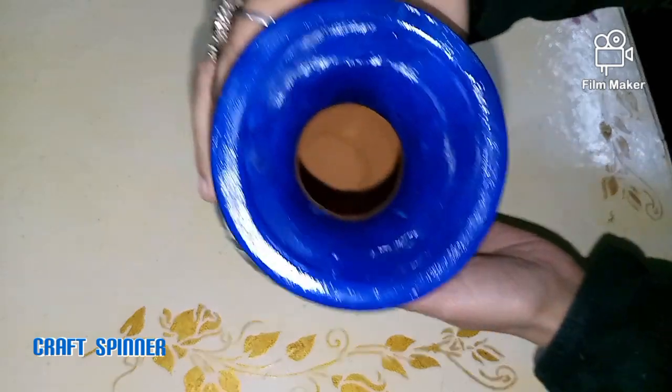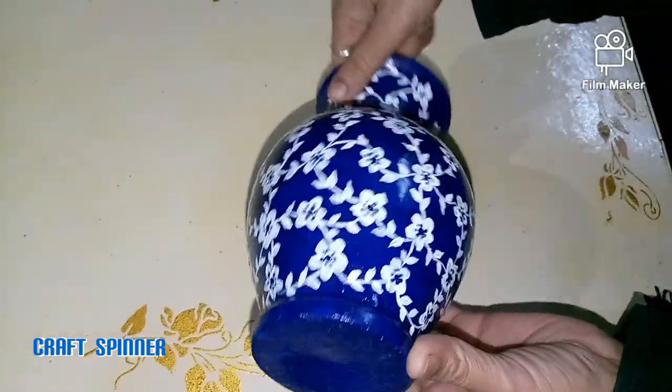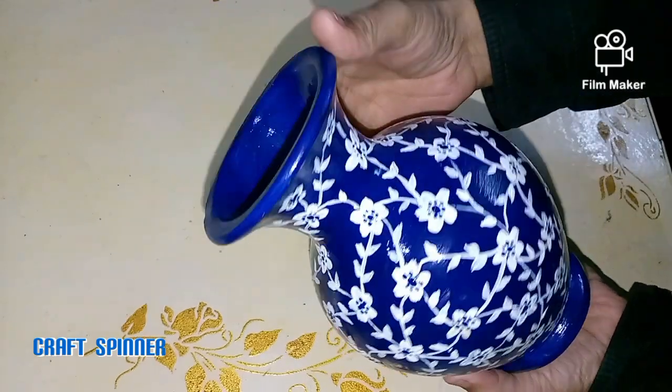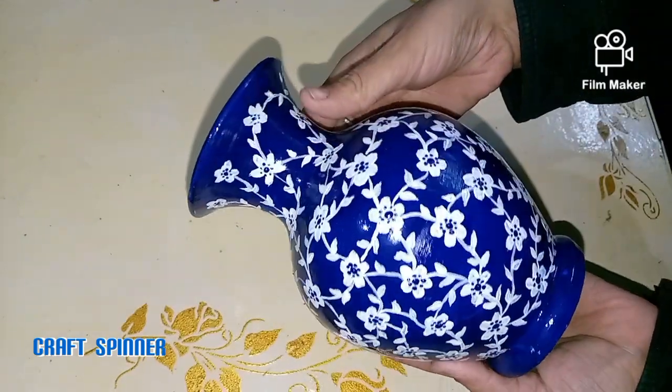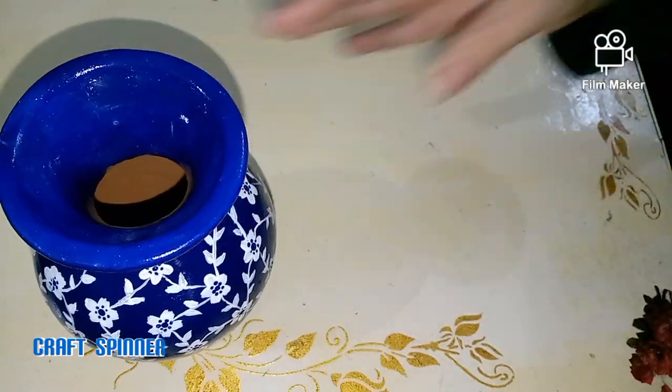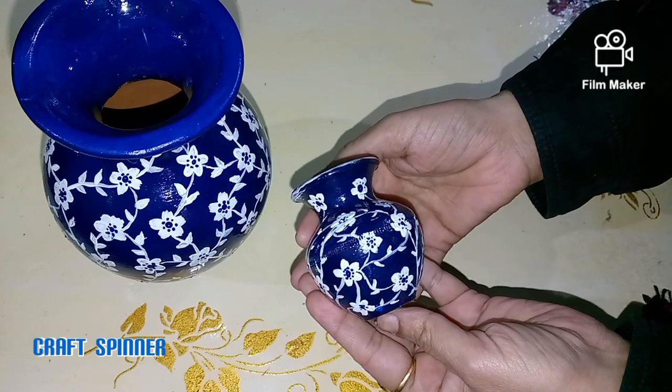Your vase is complete and I have given it a coat of varnish, so you do that too to secure your blue pottery. As we come to the end of this artistic journey, remember that creativity knows no bounds. Whether it's through traditional techniques or innovative twists, you can always create a piece of art.